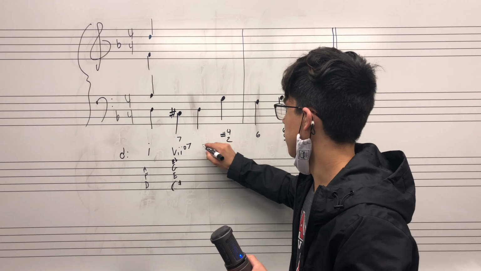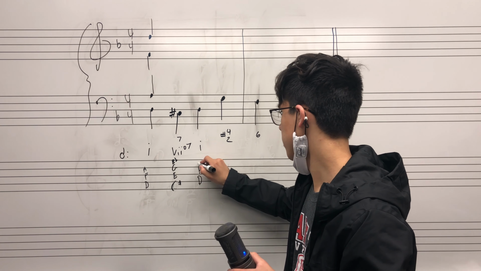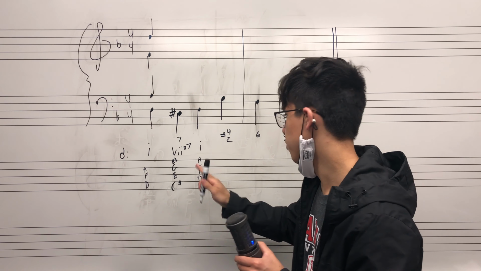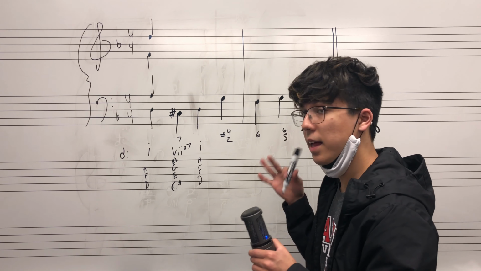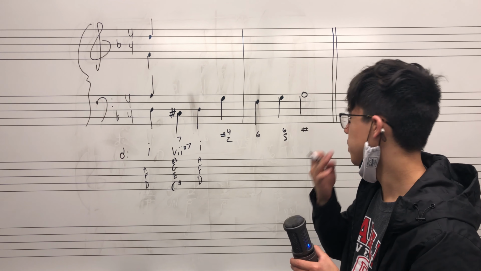The next chord is another 1 chord because it's just root position, so D, F, A. Cool. Here, I like figuring out what all my chord tones are before I actually write it out. It helps me plan ahead. So here we have a sharp and a 4-2. So let's look at our bass.